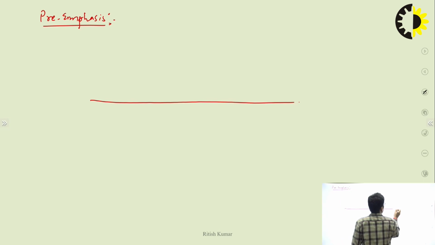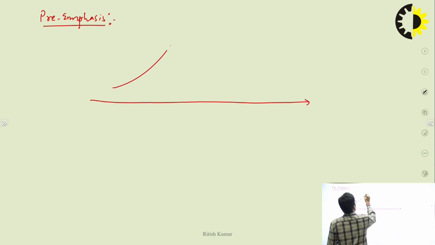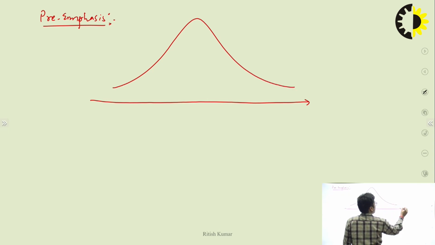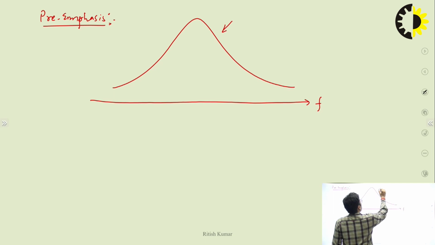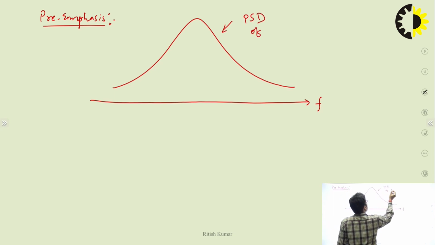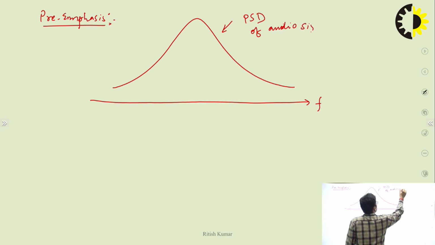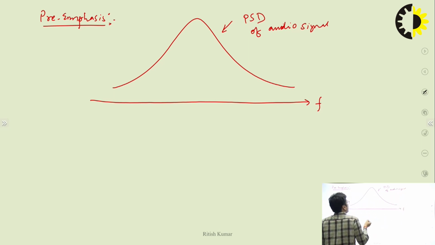Now, why do we need pre-emphasis in the modulation process? If we talk about the audio signal, the PSD, the power spectral density, that we have looks like this. This is the frequency spectrum, and this is the PSD, the power spectral density of the audio signal, or voice signal as well. You can see here, this is a peak value. This is the signal strength that we have for the audio signal, called the power spectral density.